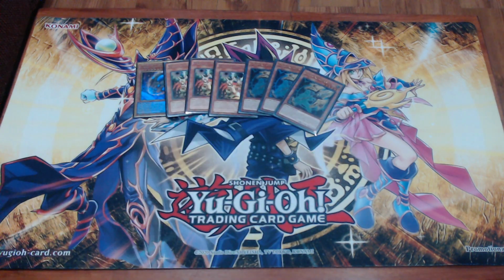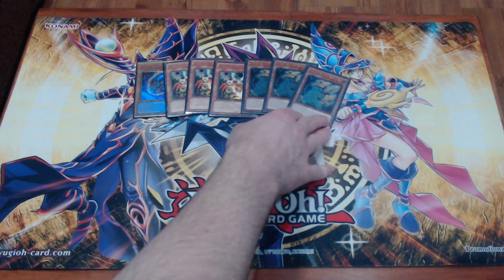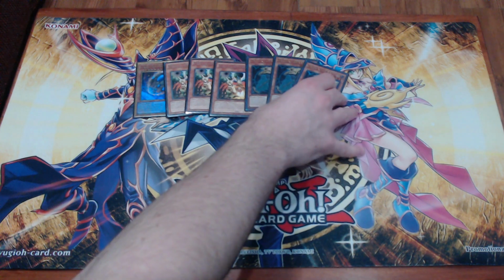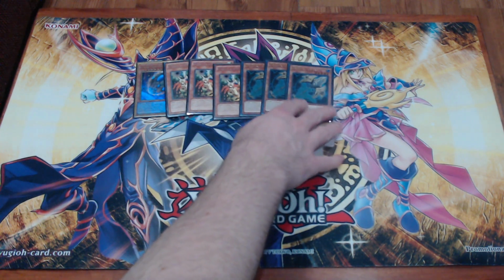Triple Lancea comes in against stuff like Phantom Knights, any sort of Chaos shenanigan stuff, so D-Link being the strongest of those. And of course, Floowandereeze. It's also pretty good into Tenyi Sword Soul.